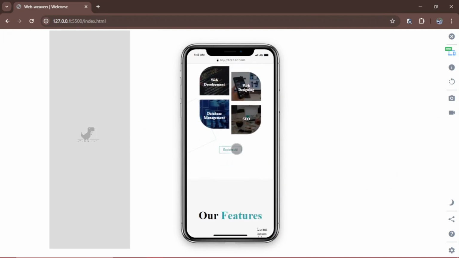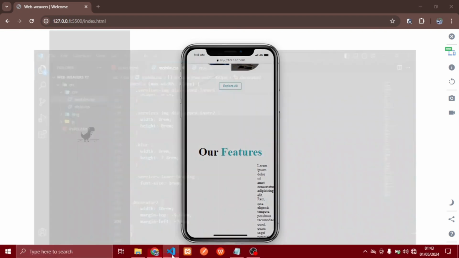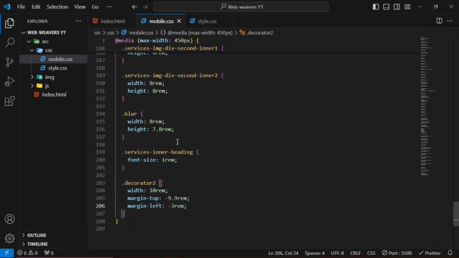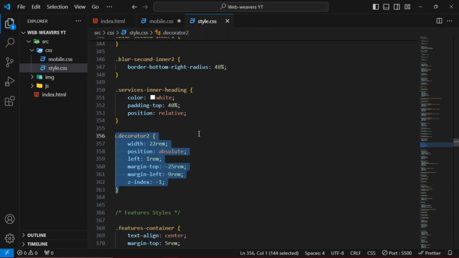So the next part is our features. So I'll come here, leave a comment, features styles. Then under it, we'll do the same thing, literally. Just copy.